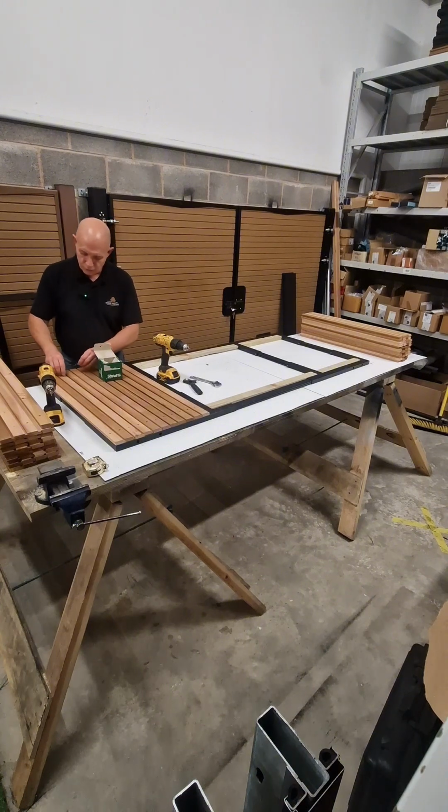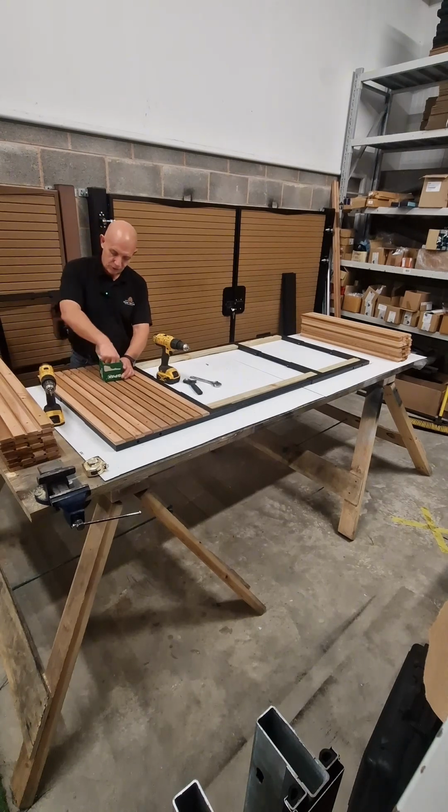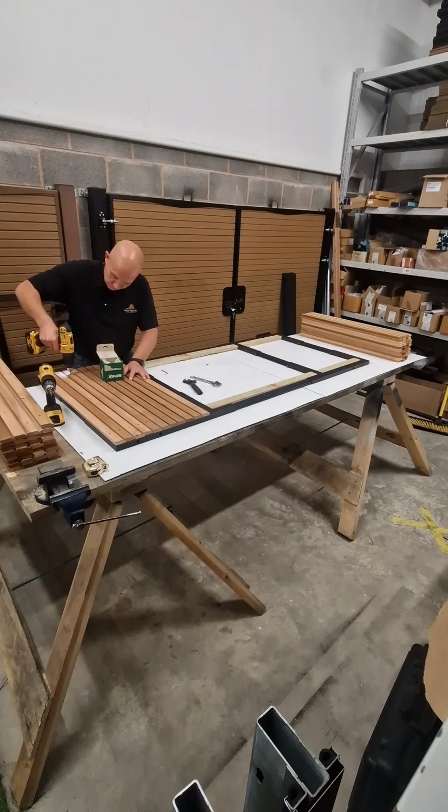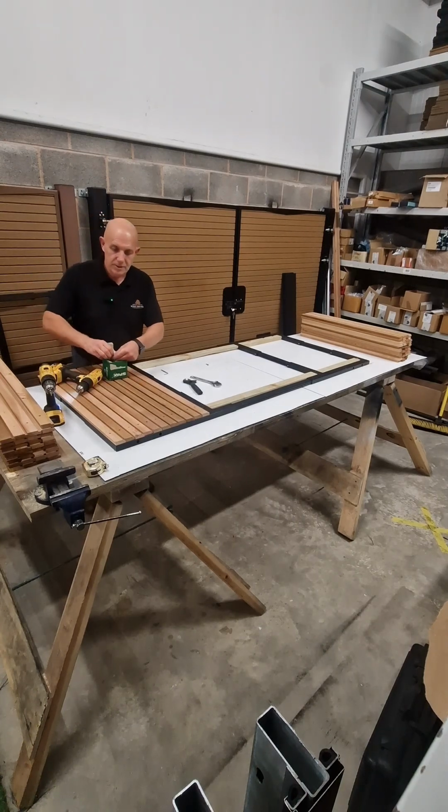I find it much quicker to do it this way, less moving around. Obviously, there's quite a lot of screws to screw in, so I'm not constantly picking up the drill, putting it down, picking it up, putting it down. It's just a lot faster this way. And again, same on the other side.